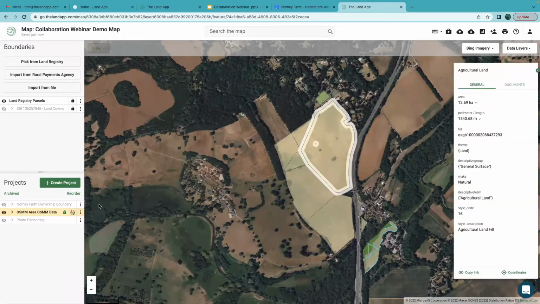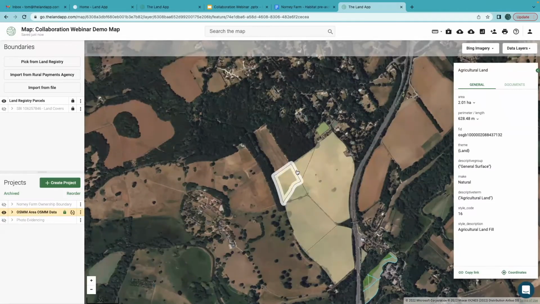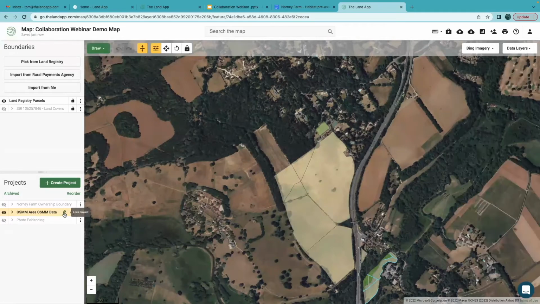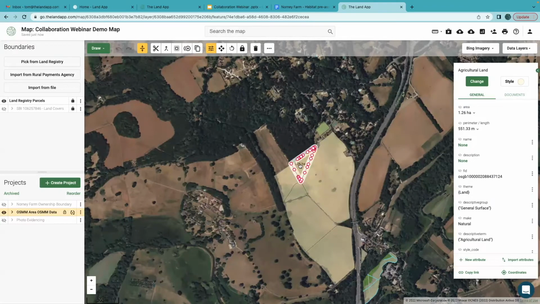Yeah. So when I lock this project, you'll see it turns green, which signifies that it's locked, as well as that padlock closing. And you'll notice I can click on these static parcels and it gives me a little bit of information. I can view the document, this one that I uploaded here, but at this stage I couldn't make any edits. So the creator of that project can decide who has permission to unlock and lock. Yeah, it's a really good point, Harrison.